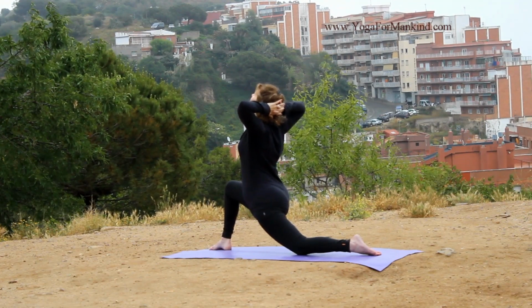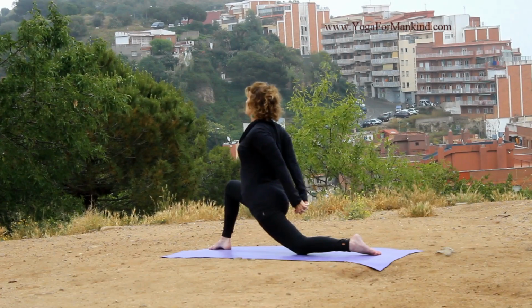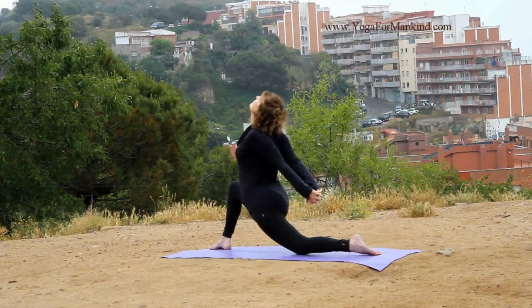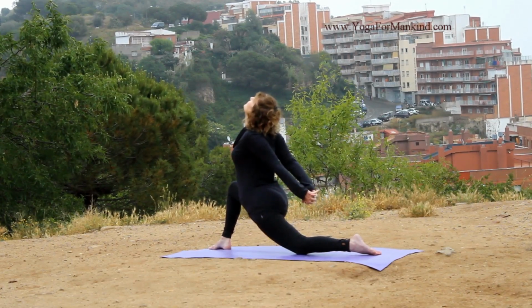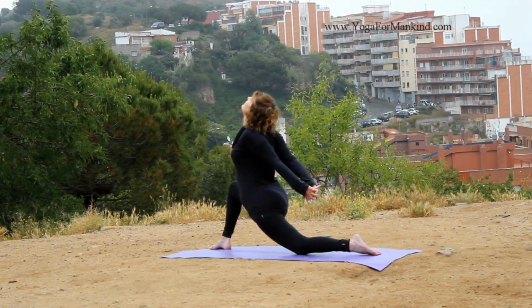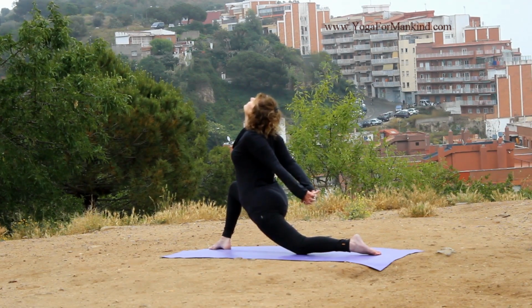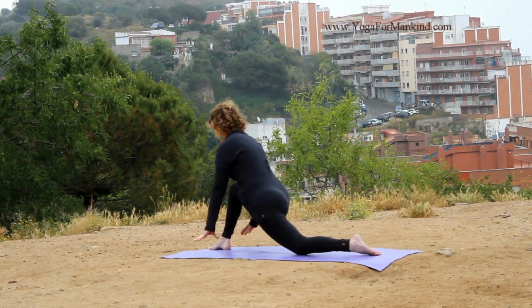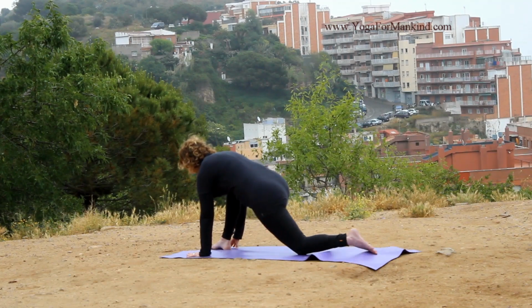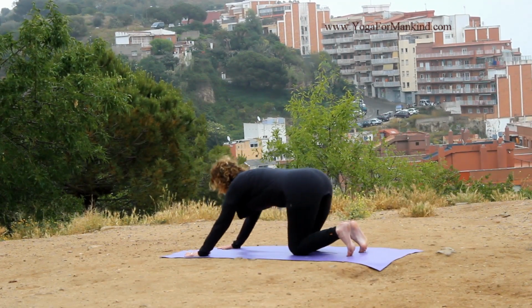Take another inhalation. As you exhale, let's come into Yoga Mudra, interlocking your fingers and drawing your shoulder blades together. Stay steady with your breath. Take another inhale, and as you exhale, release your hands down to the mat. Flex your left foot and slide the right foot back.